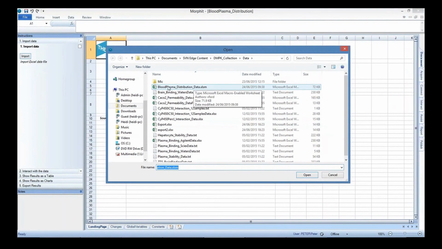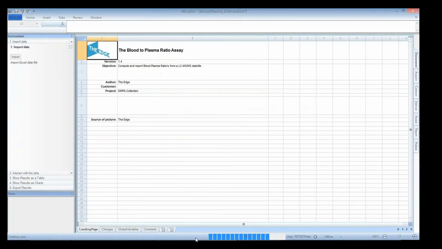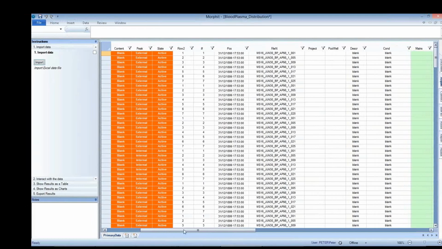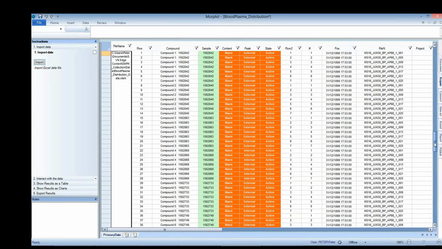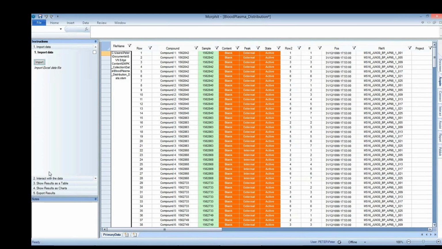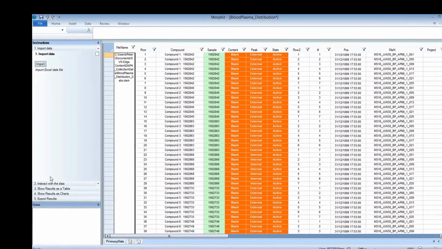So in this case it is asking for an XLS file, an Excel file, and we double click and Morphit will open that particular file and show it to you. So this is again the raw data to make sure that everything was read. So this is a pretty long table, and it's color coded. So that's all fine, but it's not worth looking at it because we immediately dive into the interaction. That's the second one. So again, you have all the options here at your service.